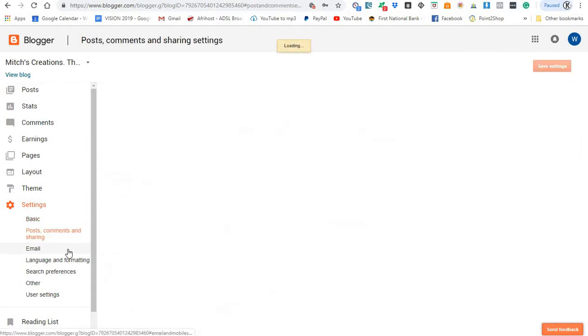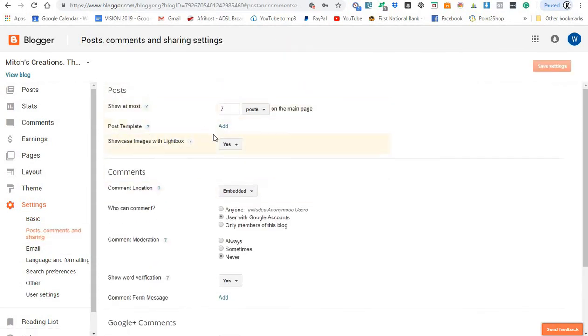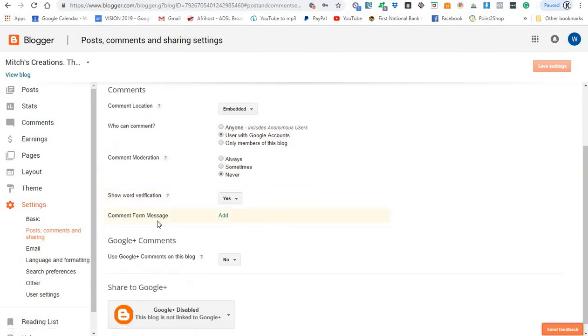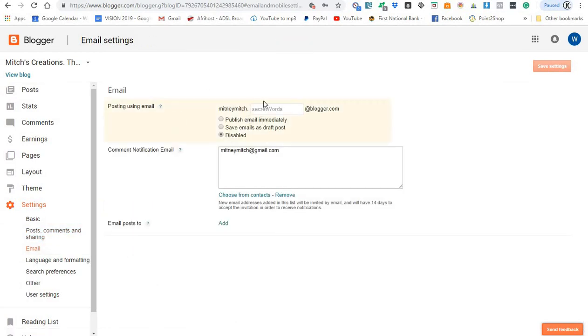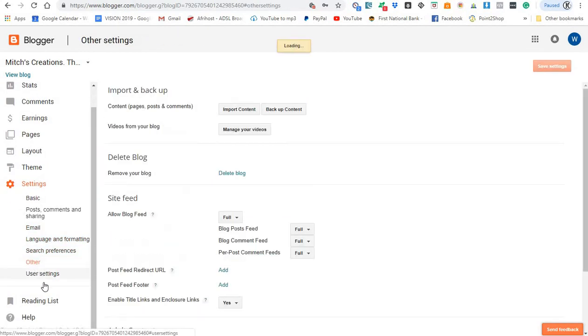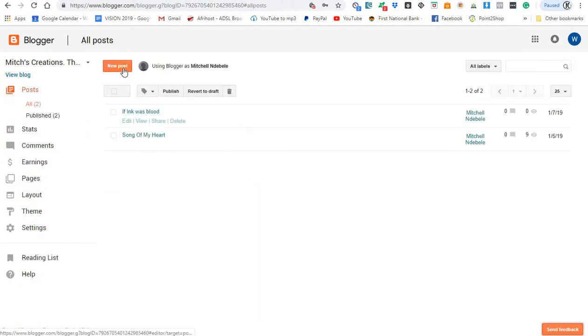And then for posts, you can actually see who comments what on different posts. You can have a contact form for messages. So if you want something to be sent to your email, you can add a contact form or a comment form where people directly send it to your email. Then here you have your email. This is what you use. Then it says publish email immediately, which means you receive your notifications on this email. And then the others, it's not really necessary, but the main thing for you to do is just creating posts and posting. So I think everything else is pretty straightforward.